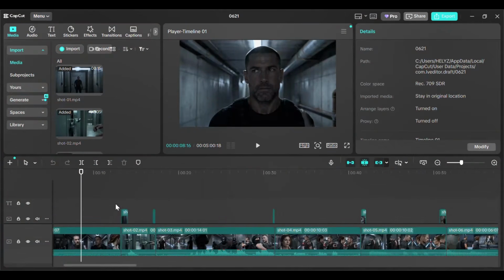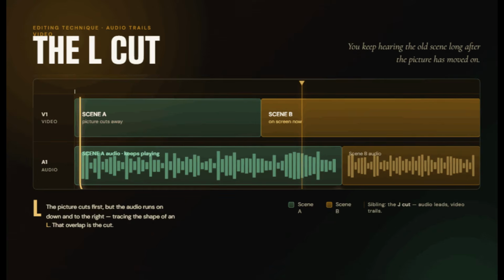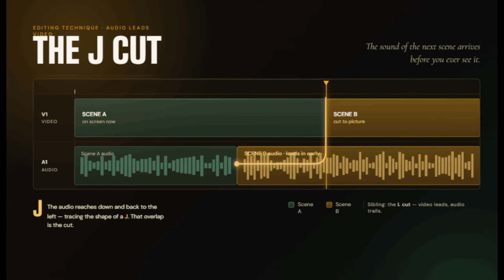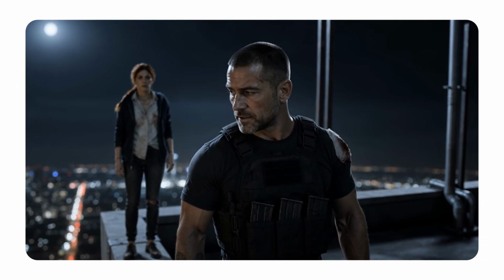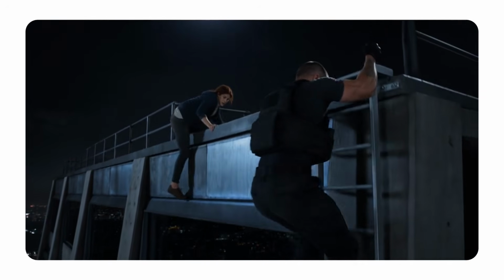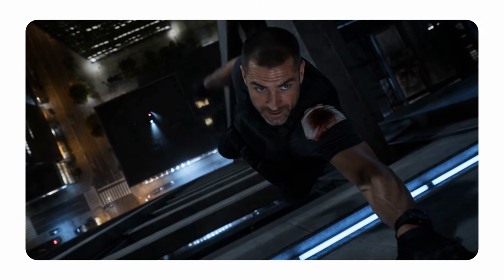Once all 47 shots are generated, it's time for assembly inside CapCut. Import the clips in sequence and begin refining the edit using L-cut and J-cut. An L-cut allows the audio from the next scene to begin before the visual transition occurs. A J-cut does the opposite, letting the audio from the previous scene continue after the visual cut. These techniques are incredibly effective at hiding the seams between independently generated AI clips. In fact, roughly 70% of the transitions in this film use this exact approach. It is one of the biggest reasons the final edit feels like a continuous movie instead of a collection of disconnected shots.